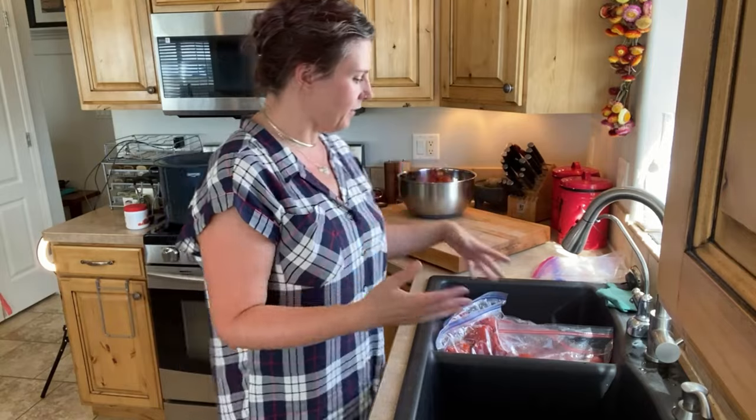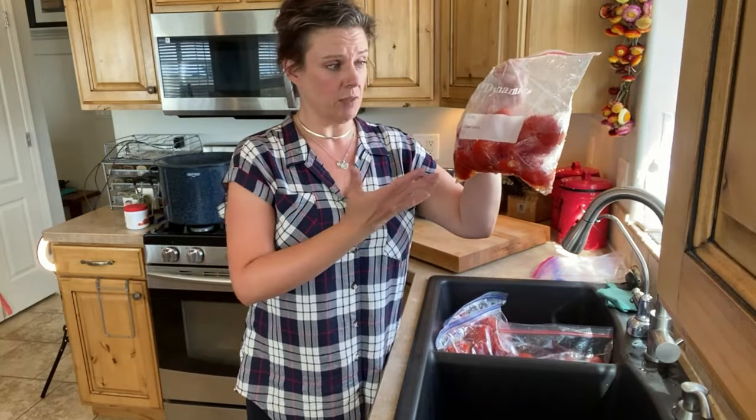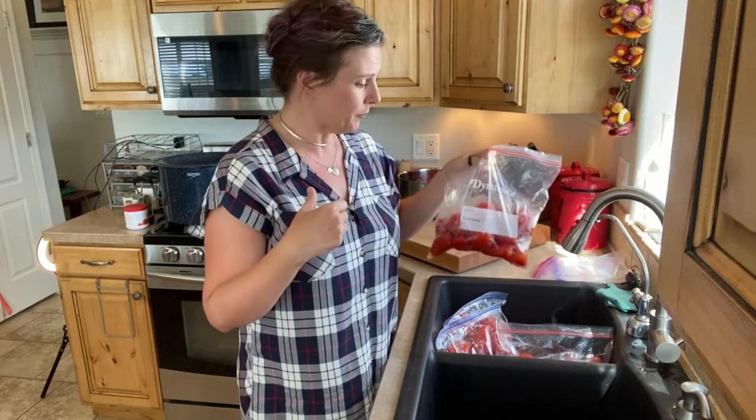Today we are going to be canning the first of our tomatoes. Well, not quite the first of our tomatoes. I mean, they've been coming in kind of here and there for the last several weeks. And you've probably seen me washing them up, putting them in a bag, throwing them in the freezer.